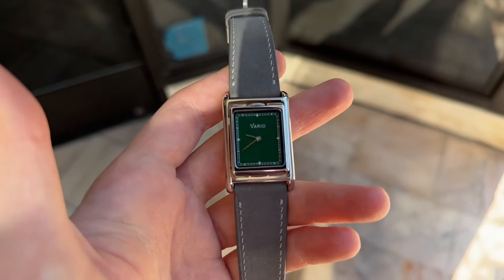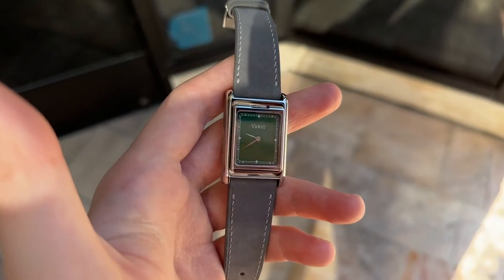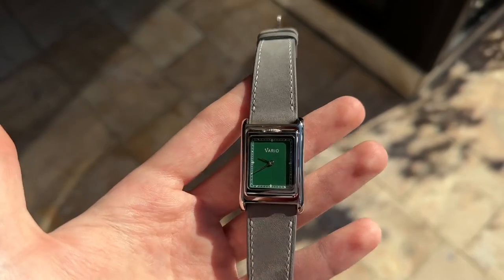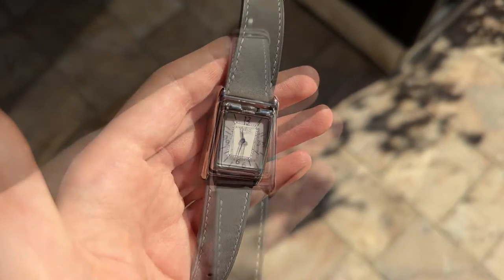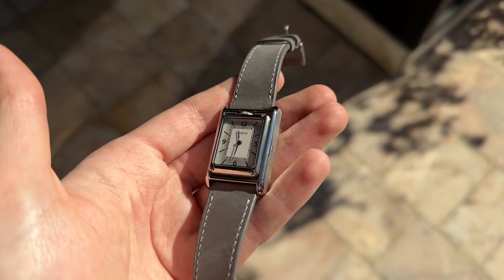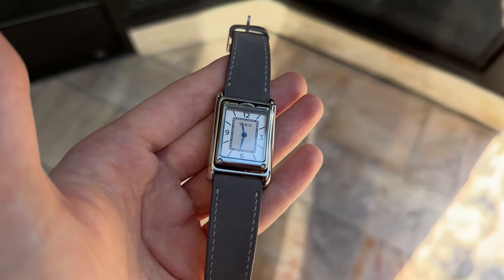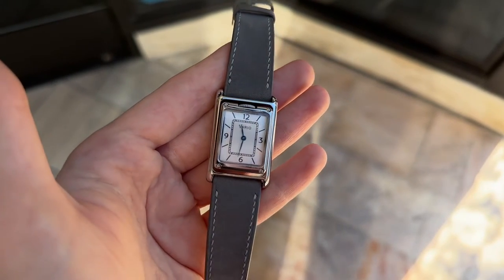Taking a look in natural sunlight and in shade, the green is a lot darker in shade, taking on a very deep tone. At certain off angles the crystal kind of takes over, but in direct sunlight the green pops out and is a lot brighter. Switching over to the silver, there's a lot more dimension — the gray parts change from very bright white to a more gray-silver. In shade there's actually less color shift; it's almost fully white dead-on, but at off angles the gray tone pops out more. It's a very interesting dial, especially in direct sunlight.